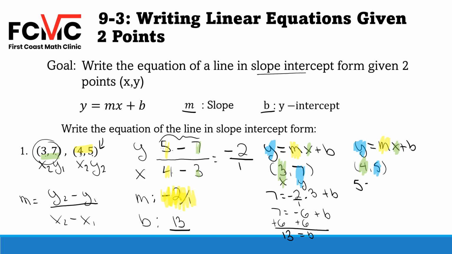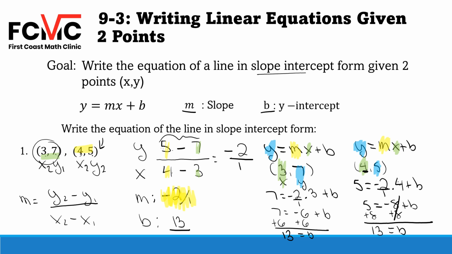So we're going to get 5 equals -2 over 1 times 3 plus b. Actually, that should be, we change that. Our x value is 4, so we should get 4 here, and we're using that 4. So that's our x value. So we should get -8 plus b. Add 8, add 8. 8's cancel out, and we get b equals 13.